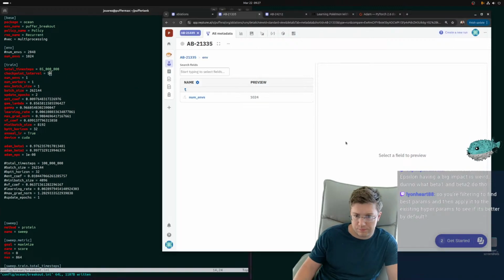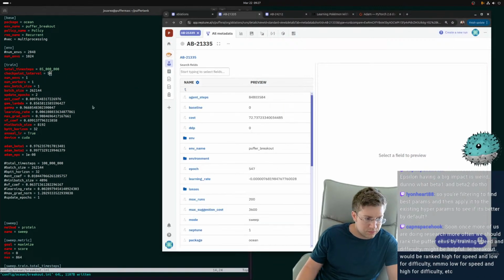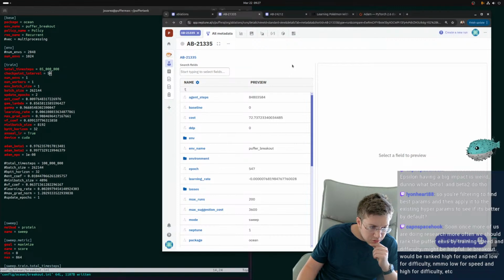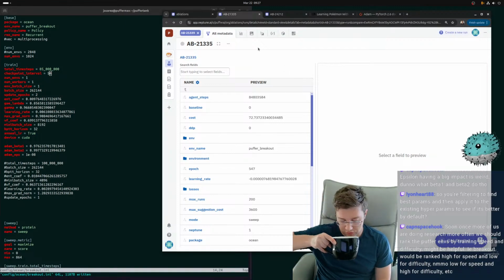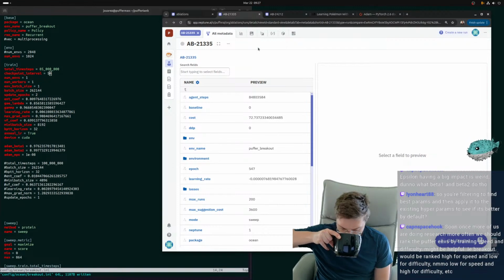1024 Ms. Soon more of us are doing research more often. We should rank the puffer Ms by training speed and difficulty. Might be helpful. Low difficulty. The thing is that the training speed, you're going to be able to get it to be pretty decent on any of them.